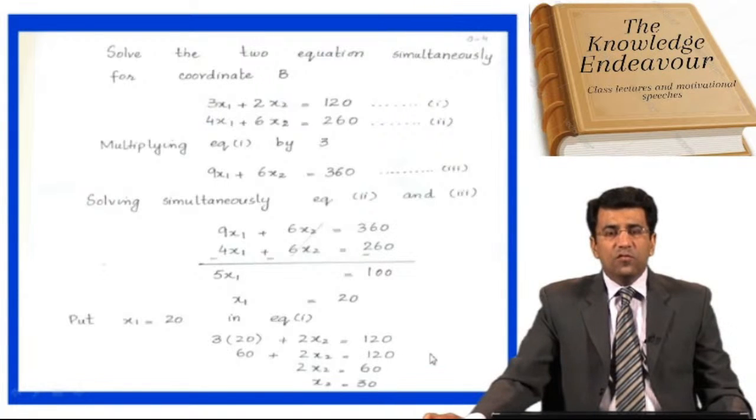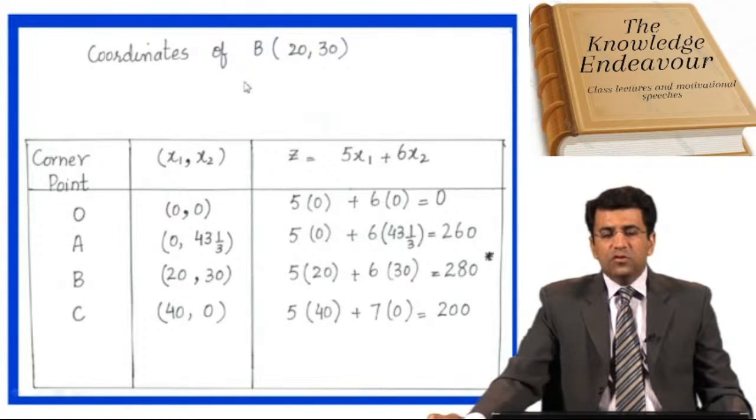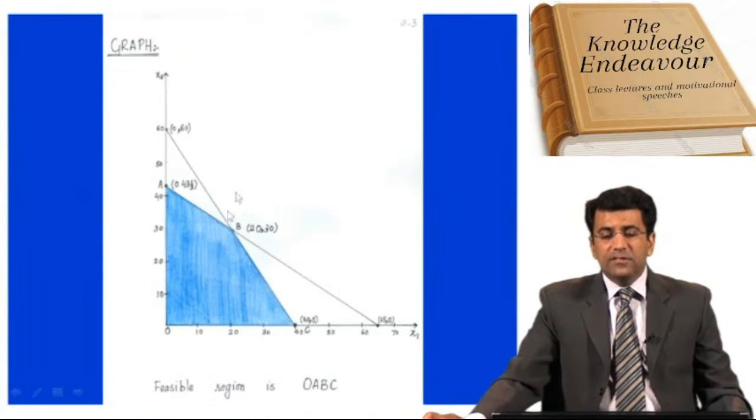So we get the coordinates of that point B as 20 and 30, that is x1 is the x coordinate of that particular point and x2 is the y coordinate of that particular point. So these are the coordinates of that point B, 20, 30. Now what is that point B? That was this point of intersection on our graph, which was actually the point of intersection of both of these lines. Now we have calculated the coordinates of this particular point B, because this is the most important point, because both of these lines intersect at this particular point.